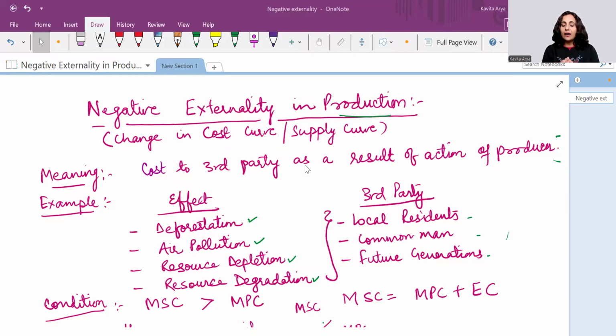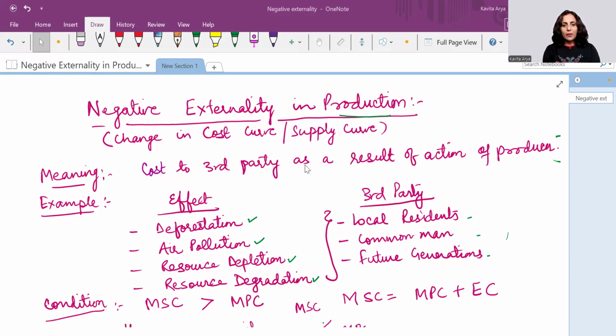In our previous video, we talked about the negative externalities of production, and these result in market failure. And when I say market failure, what does it mean? It simply means that the resources allocated for the production are wrongly allocated in terms of quantity. For negative externality, it means that things are produced more. In fact, they have negative consequences for society and the third party, so they should be produced less.